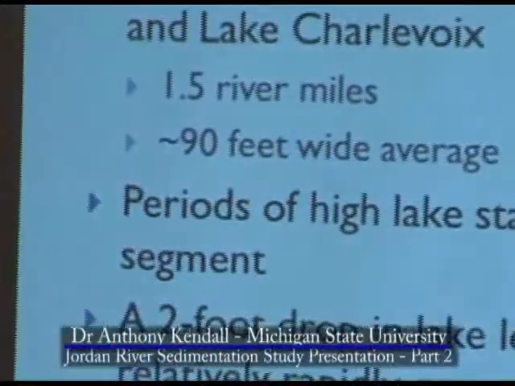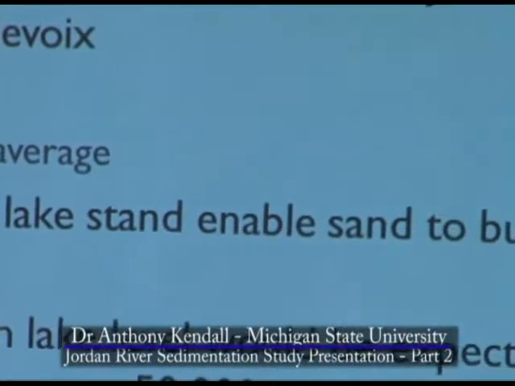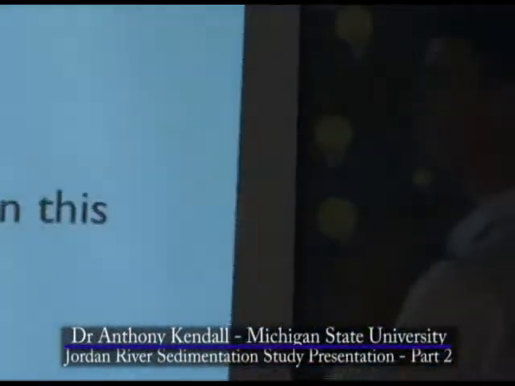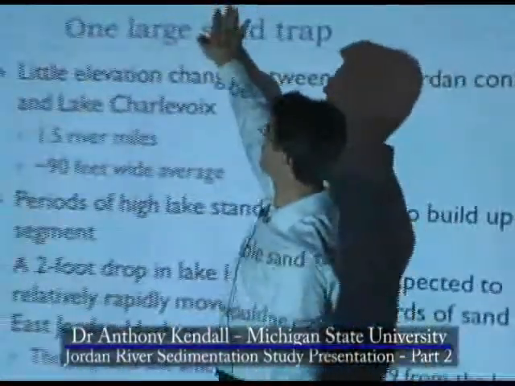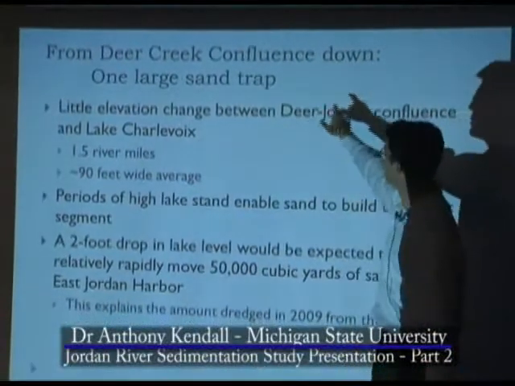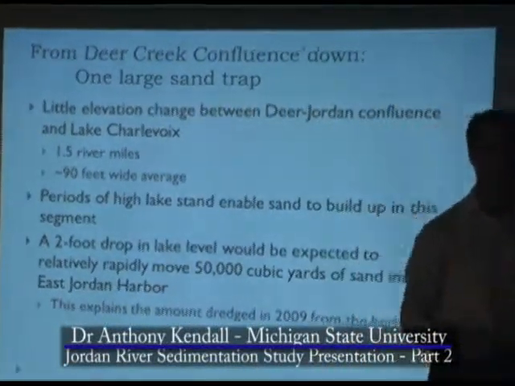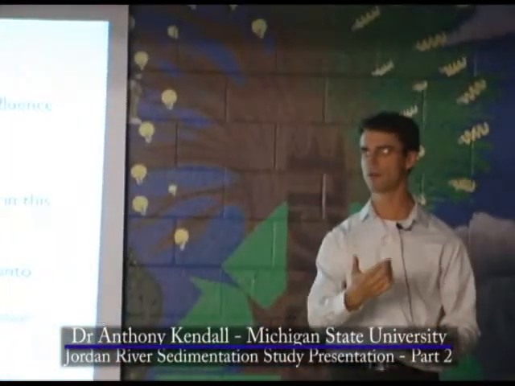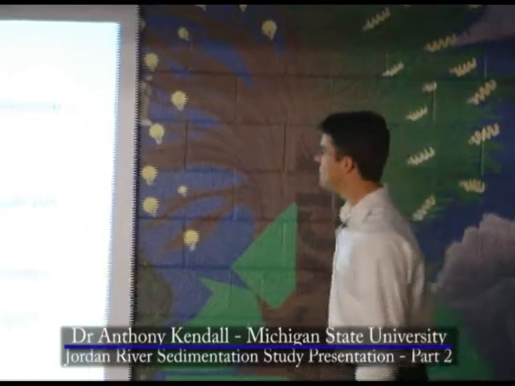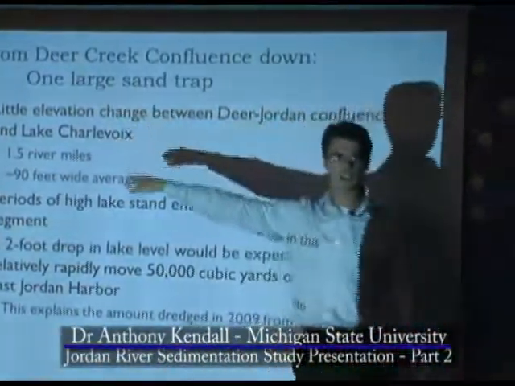But I did a little calculation. This is a little bit by way of apology that we don't have our sediment model working quite yet. If I just start at the Deer Creek confluence and go 1.5 miles downstream to the mouth, what does that actually look like, and how does it behave? If you've floated the section, you know that at times you have to get out and walk your boat across the sand. It behaves like one giant sand trap, a 1.5 mile long sand trap.